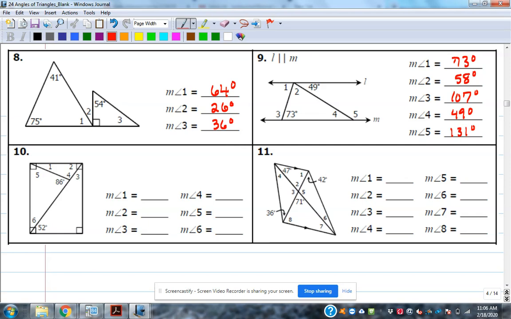Angle 2 is alternate interior to the 52 degrees because we know we have what kind of sides on that rectangle. They're parallel. They don't tell us that, but what do we know about rectangles, right? And we know that's a rectangle because it has 4 right angles in it. So angle 2 is 52 degrees. Good start. What other angle's also that? 6 is 38. And you said angle 3 is 38. That's right.